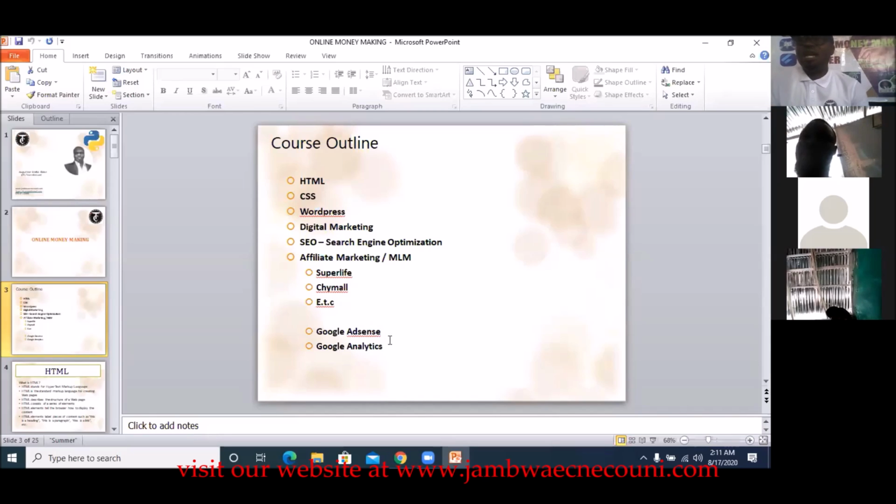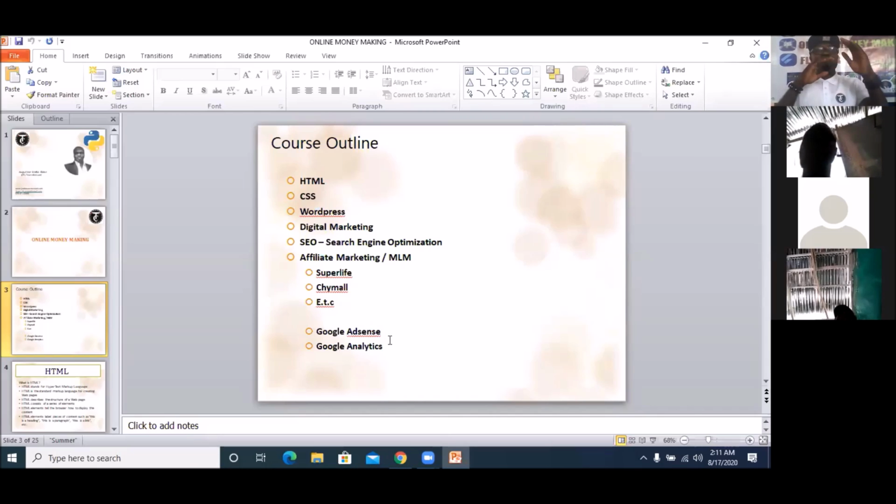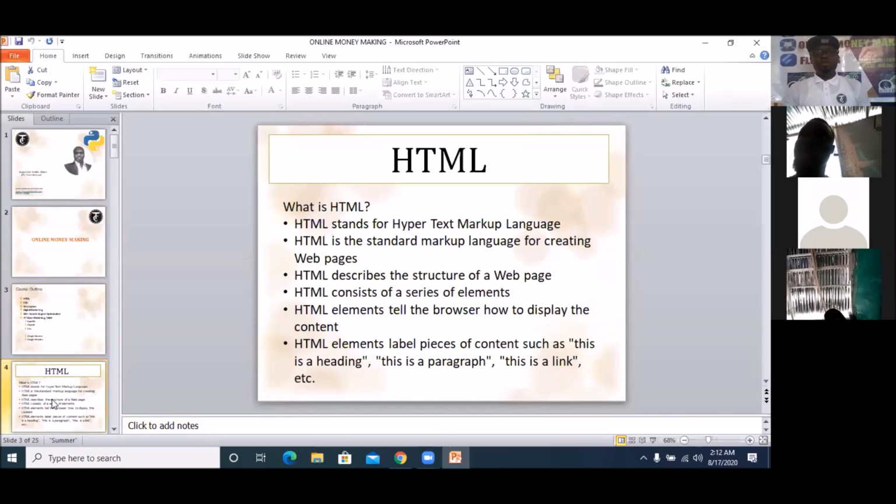Then we're going to be looking at Google Adsense. Once you have your website established and there is traffic there, once you create a Google account and link up with your Google Adsense, Google will be able to pay you. I'm going to show you my own, the way they pay me. Currently, I'm supposed to receive like $100+. I'm going to show it to you so that you see the way it works. Google Analytics, how you're able to manage and read what people want and how you're going to affect the right changes on your website. So those are the things you are going to be looking at. And without much ado, let's quickly run into it.